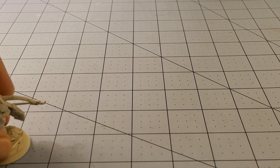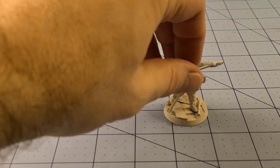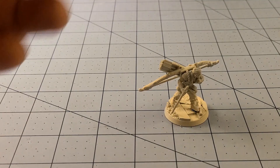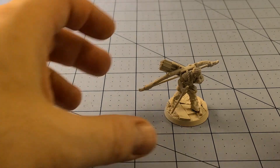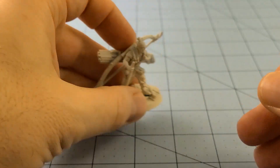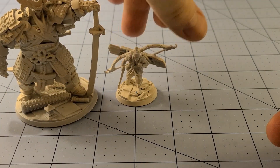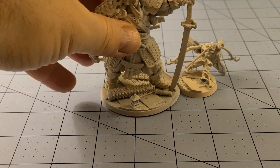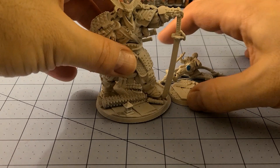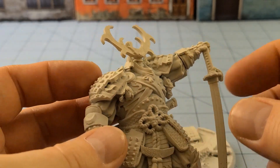Alright, we got our Oni-chan all finished up here. I'm assuming he's the older brother — he looks older, he's got the walking stick. I don't have him glued down yet. I'm still not 100% sure where his flag is supposed to go. The banner looks like it's supposed to go on his back somewhere — I'm going to wait and glue it anyway. I haven't even glued on the bow and arrow yet. But the real star is the big guy. He is a big sucker — I mean, really big. And the detail is just really, really nice. Now you can actually see all the waves in his crest there. Just a very impressive model.